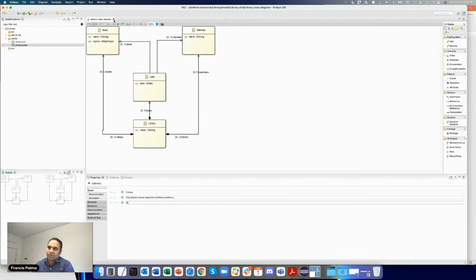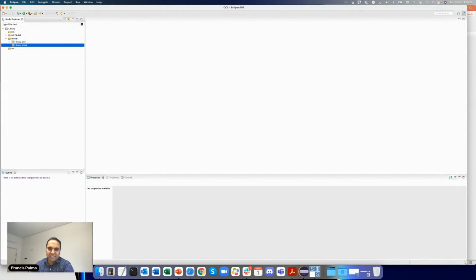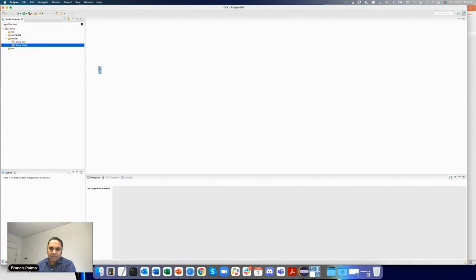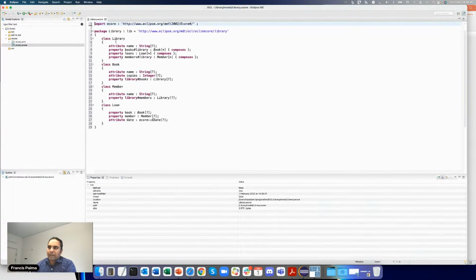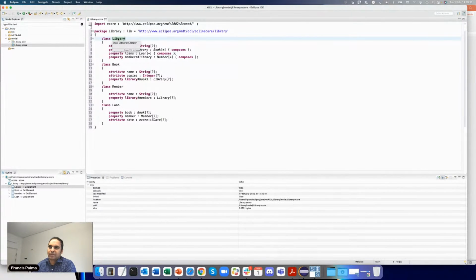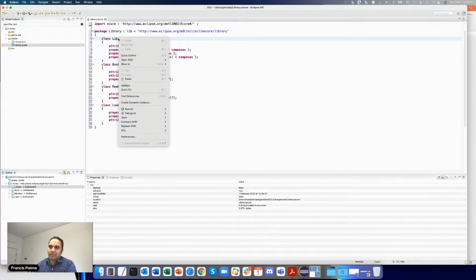I just save this UML diagram, and now, sorry, this is not the diagram, this is the metamodel. Now our aim is to instantiate our metamodel and create an instance of that metamodel. So we open our metamodel using the Ecore editor, and we select this Library class because we are creating an instance of this class, then right click on it, Create Dynamic Instance.